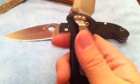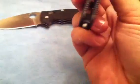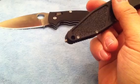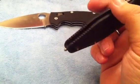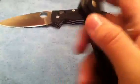T10 Torx, pocket clip, one way. You can't adjust it. If you don't like that, don't buy this knife. Glass breaker on the end. A lot of people don't like that too. You can take that out. It's just sandwiched in between the two scales. You can literally just take it right out and it's gone.